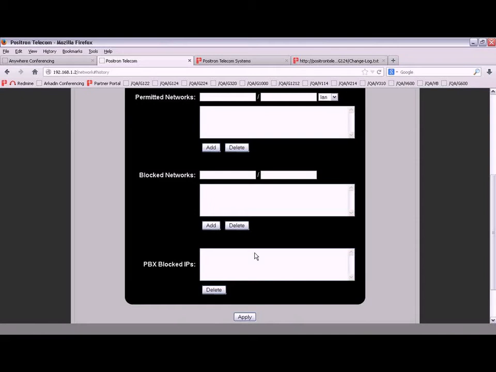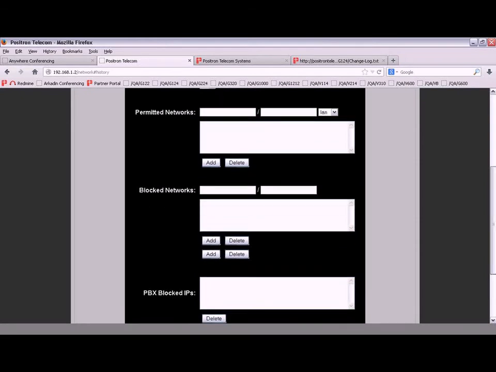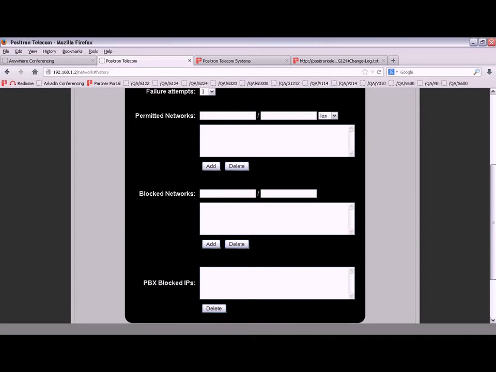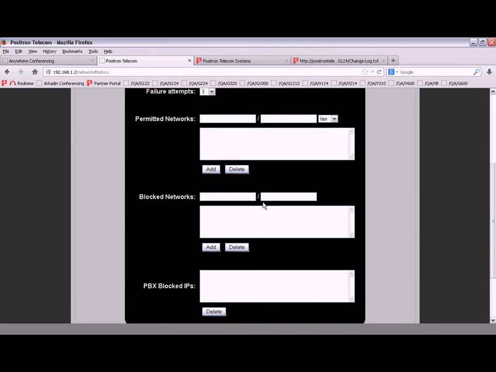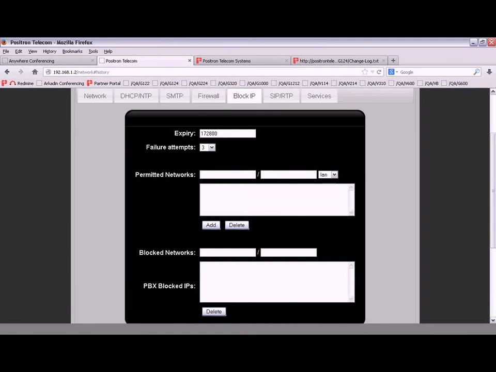Also, if you notice any kind of activity yourself, you can block that IP address or a specific range yourself by adding them here in this table.